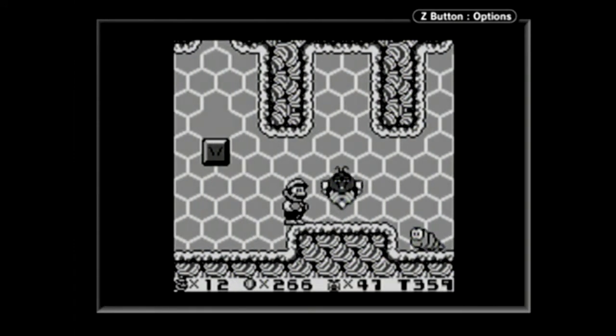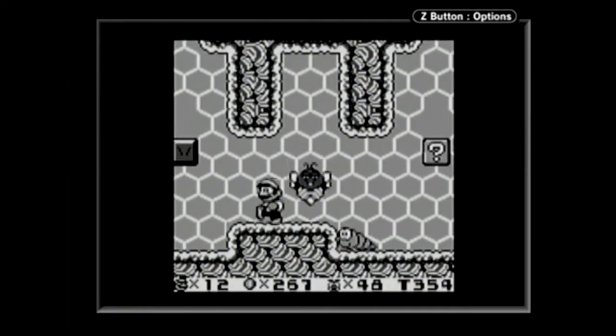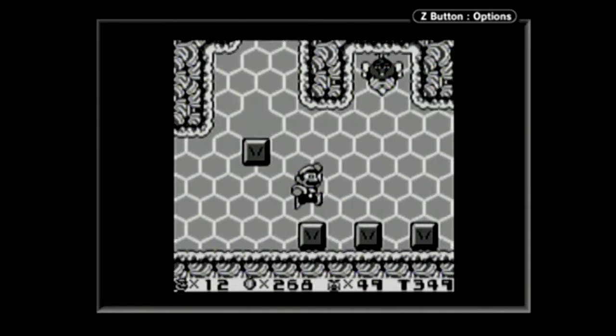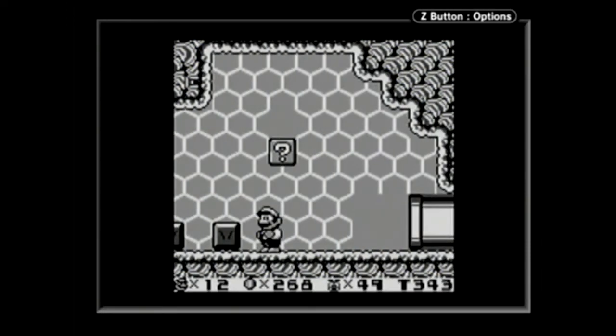These caterpillars might seem friendly and welcoming. They'll turn to nasty butterflies when they grow up. Maybe they're just plain worms, I don't know. Okay. Run across one block wide gaps.